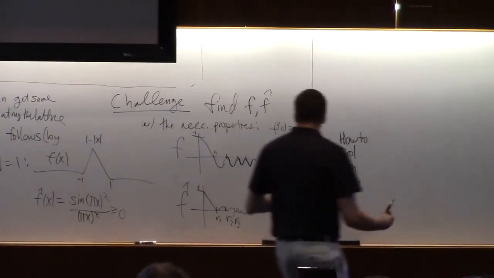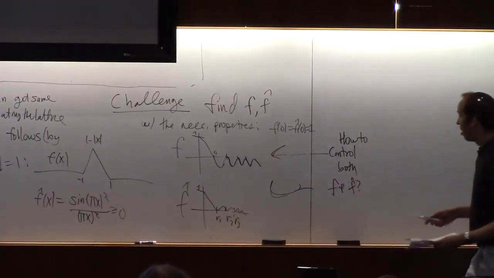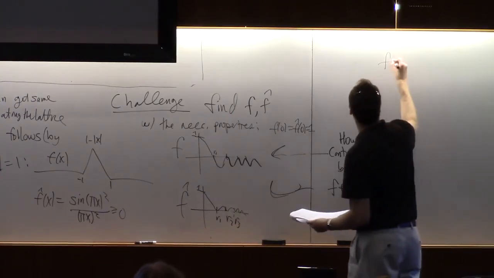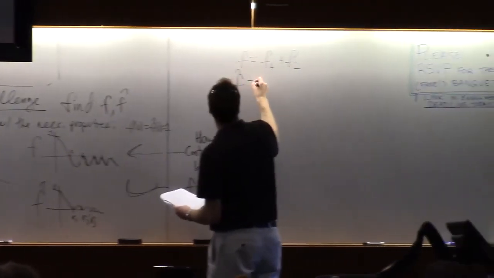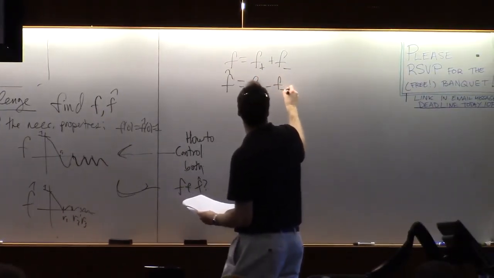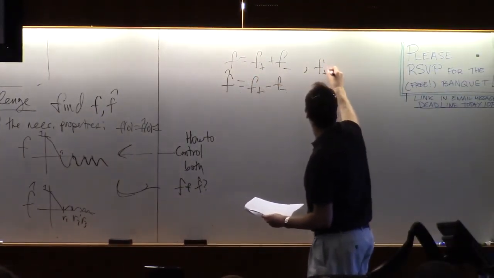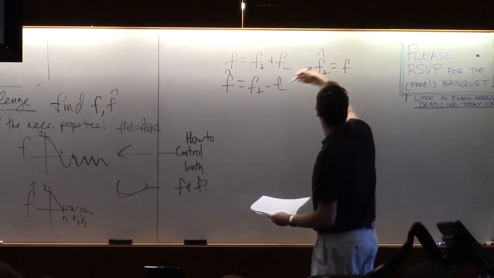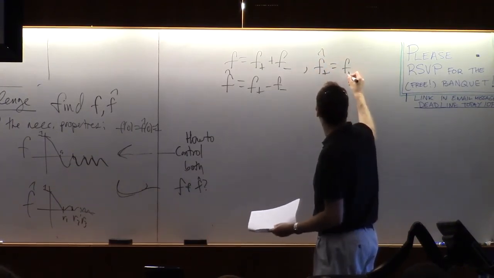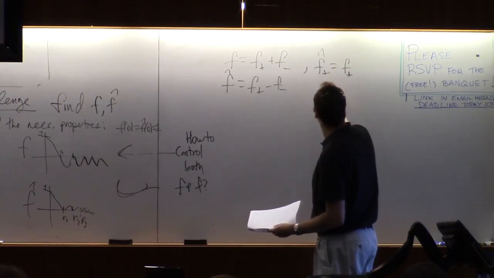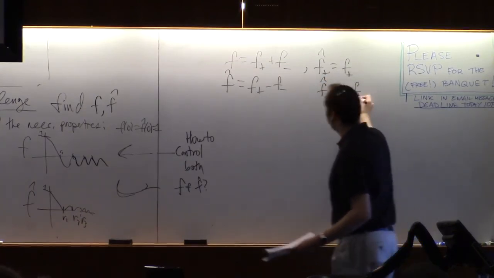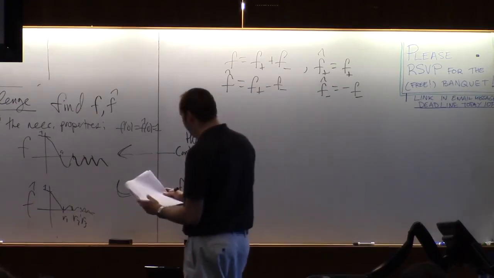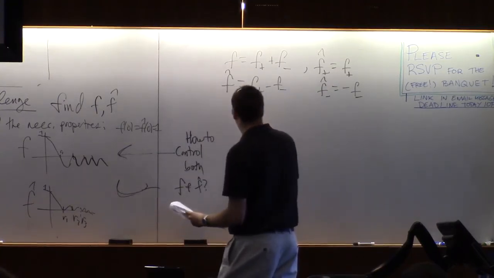I don't want to waste time on that now because I don't have much more time. But if you look at it, you could write f as f plus plus f minus, and then f hat is f plus minus f minus. Or here, these are Fourier eigenfunctions. So it's order 2 on radial functions, so we're just diagonalizing by sign. And then you have a similar picture for what f plus and f minus must look like.